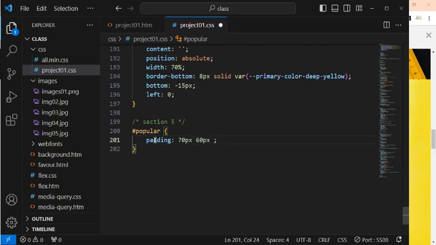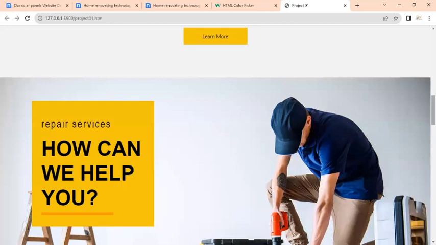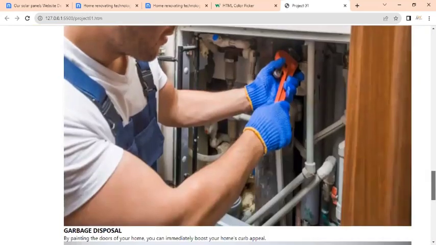On the bottom, I want to set like 70 pixels also. Then on the right, I want to set bigger spacing. So save. And I come back here, save here. So we should see that section here like this.